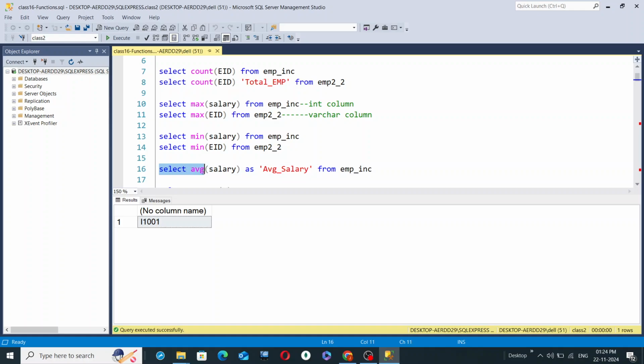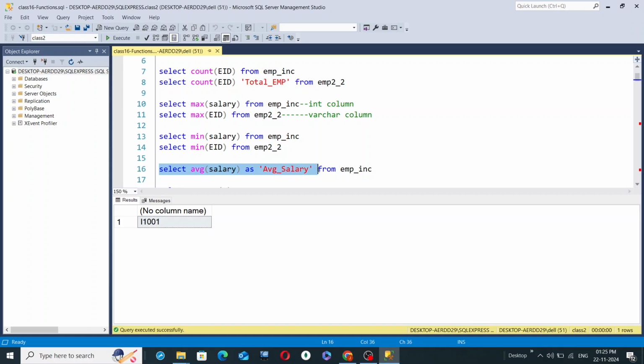So select, then here you have to specify the average function. In SQL, it is AVG. Okay, in SQL, it is AVG for average function. Then within parenthesis, you have to specify the column on which you want to apply this function. So the column name is salary, and an output column will be generated where the output result will be there. And normally we can name that particular output column. So for naming, I have specified here as average underscore salary.